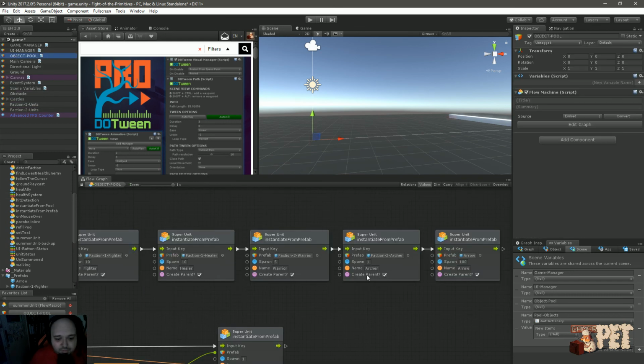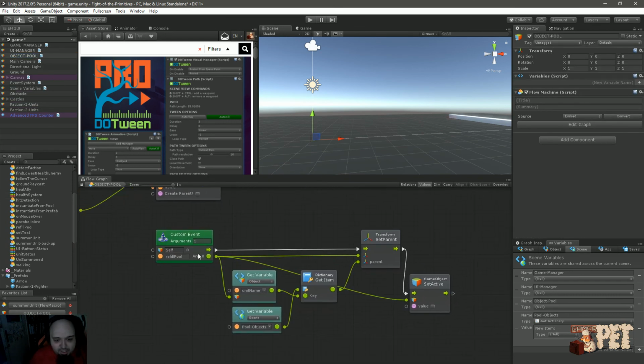So let's go to the object pool. This is the thing that's happening. I'm getting the key, the unit name, in order to get the parent, and I'm setting the parent, and then I'm deactivating this, and it's working.